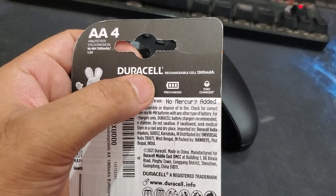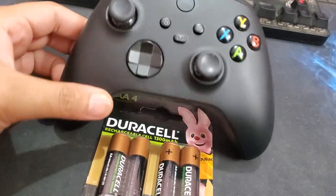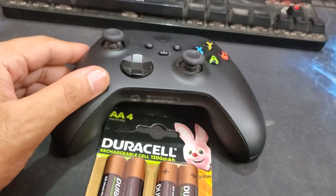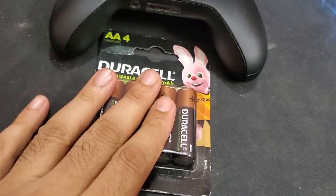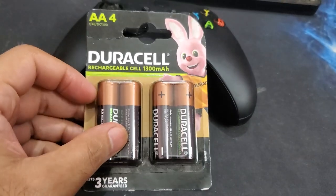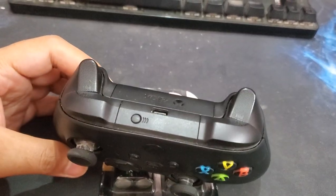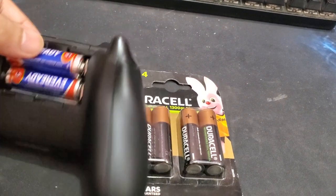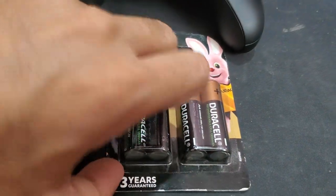It says that it is a pre-charged battery, so I'm going to test it in my controller. So that is the controller from Xbox that I'm going to use. So in a later video I'm going to share the performance of these batteries, how many hours I can get using these batteries in this Xbox controller. Let me quickly open that.